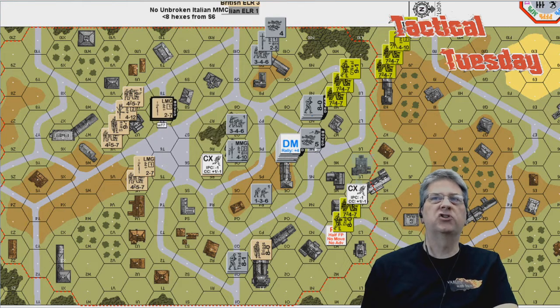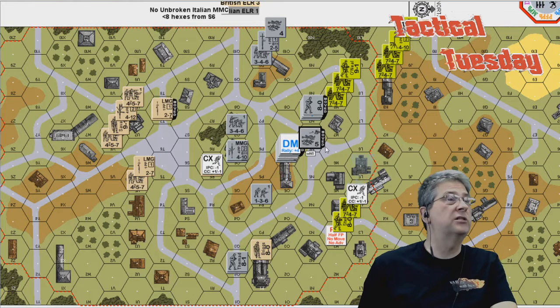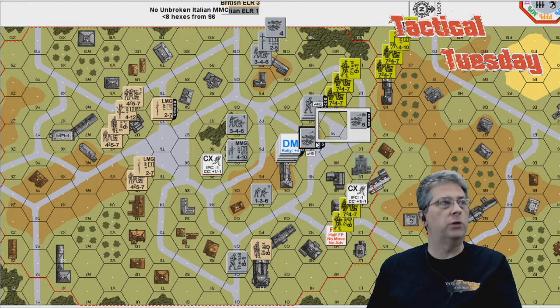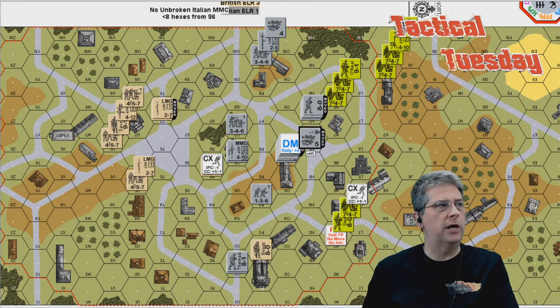Simply because he didn't start the route phase there doesn't mean he can't end his route phase in an open ground location. Okay, do we get that? Anybody have any questions on that?